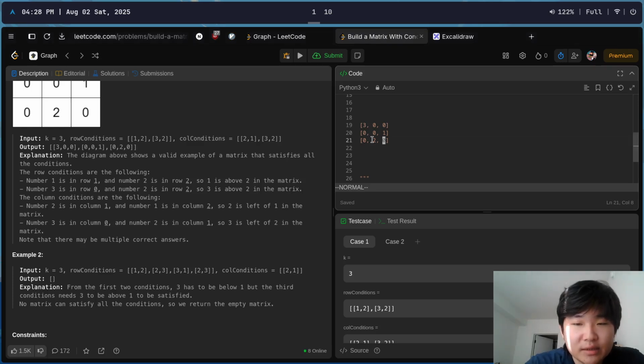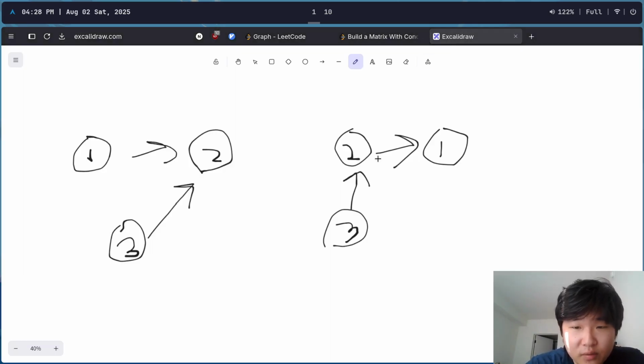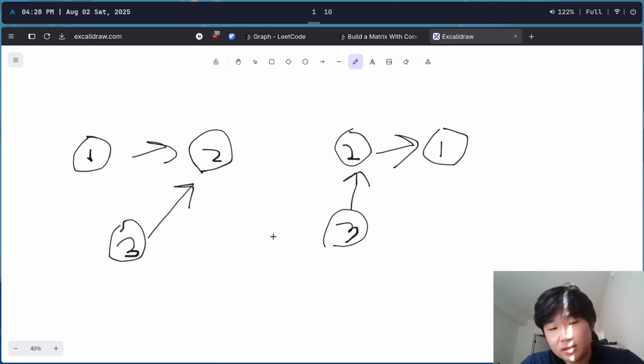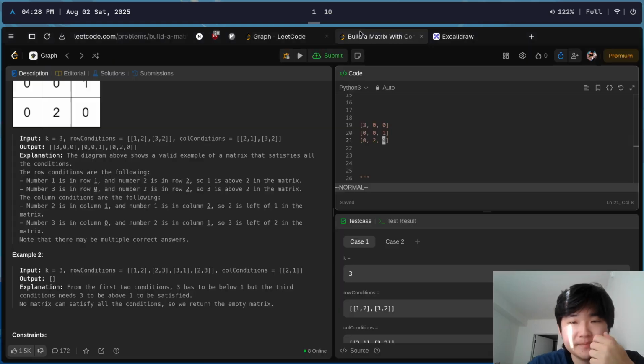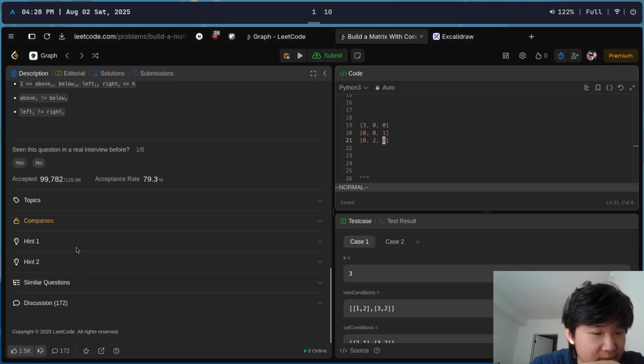What we notice is 2 here is being pointed quite frequently. Well, actually, I wrote this wrong. 2 goes to 1. So I don't know. I can't think of anything. I know. Let's see. What was the hidden sense?